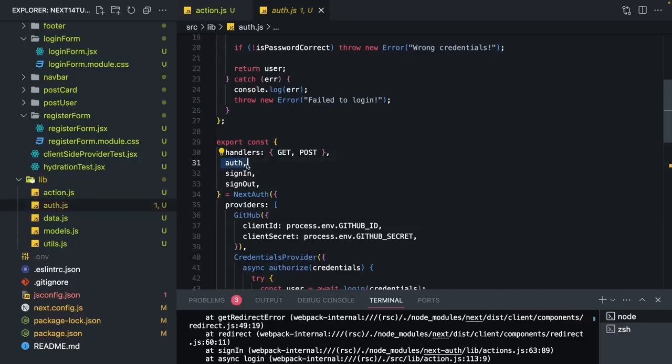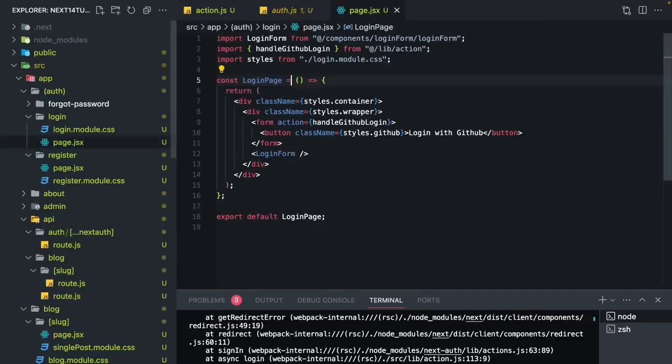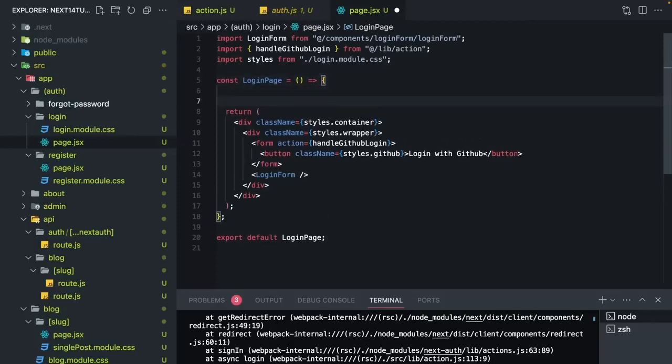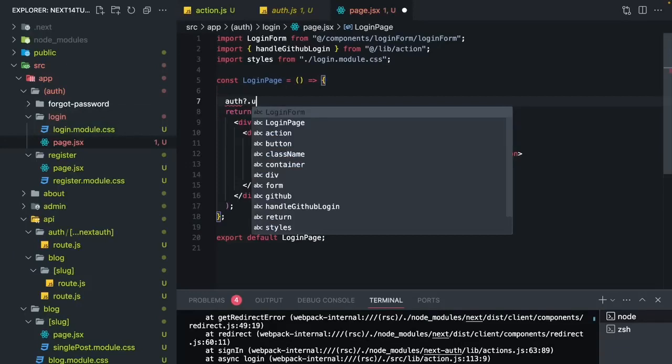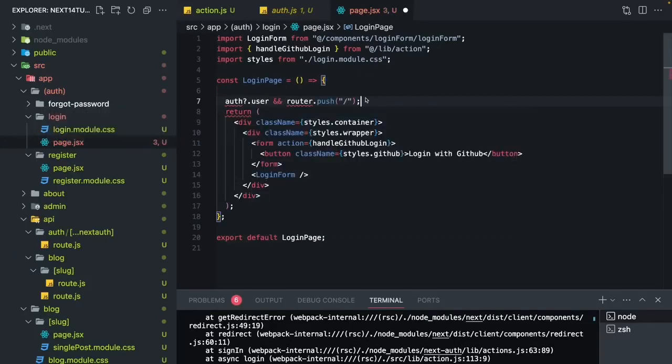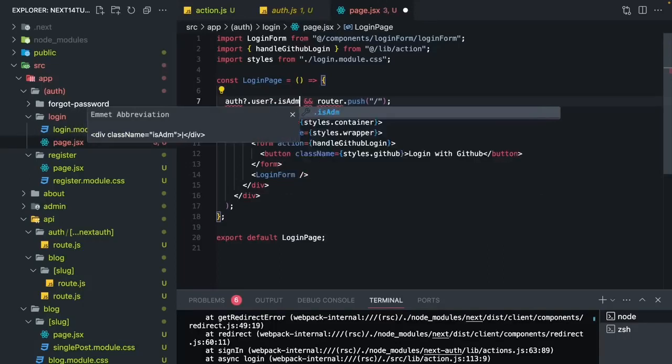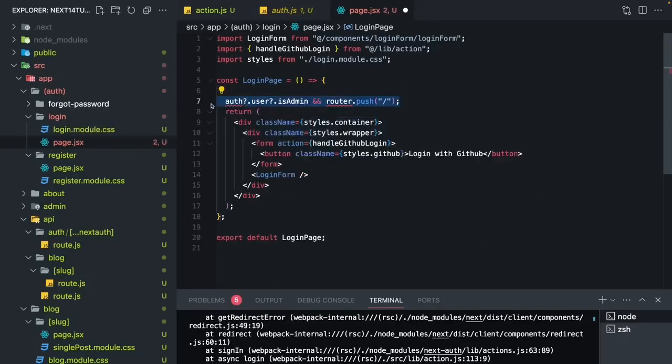Remember, it returns our user session. You can open up the login page and call our session, and we can say if there is a user, router push and the home page. You can also check if the user is admin or not. And you can use this functionality for the admin page, but there is a better solution, and it's Next.js middleware.